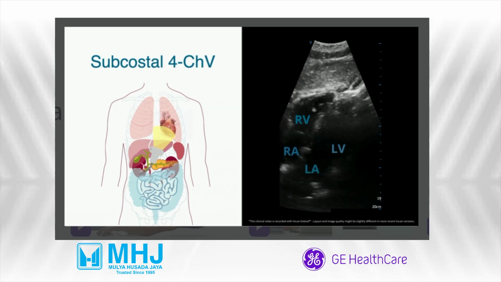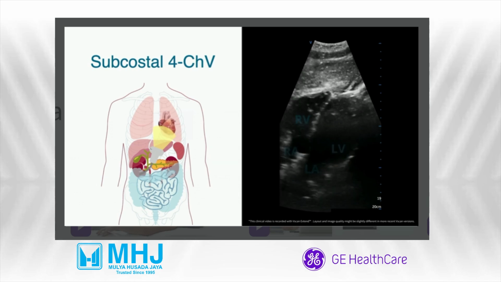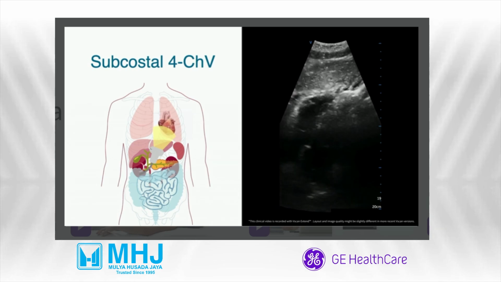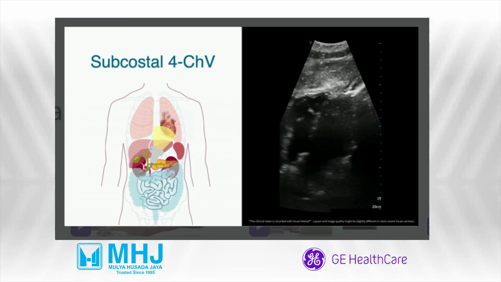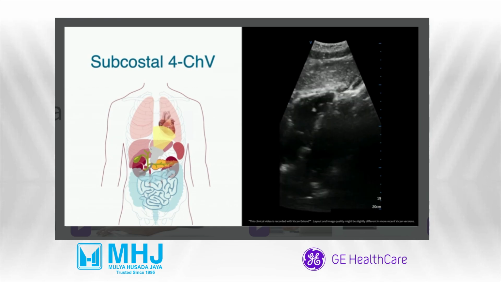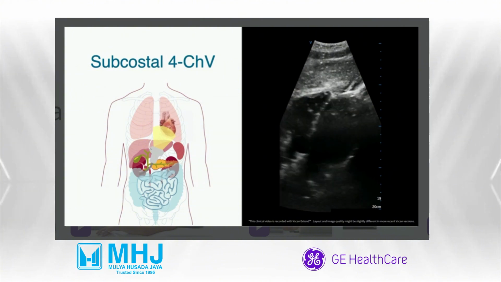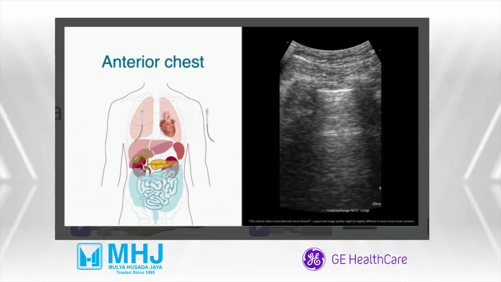and the left atrium. Overall, free fluid most likely will be, especially when it's hemodynamically relevant, around the right ventricle. So the right heart is the first thing you want to see and overall the most important structure to visualize. From there, you want to move up and look for a pneumothorax.